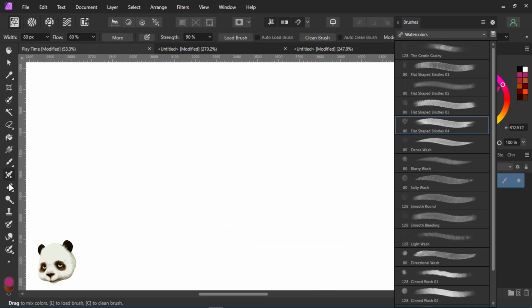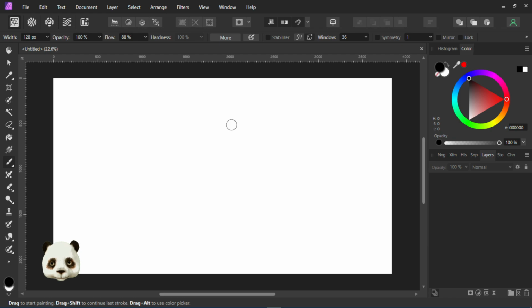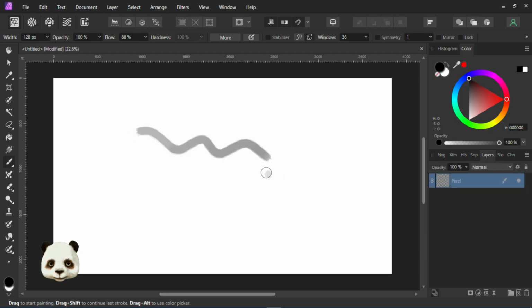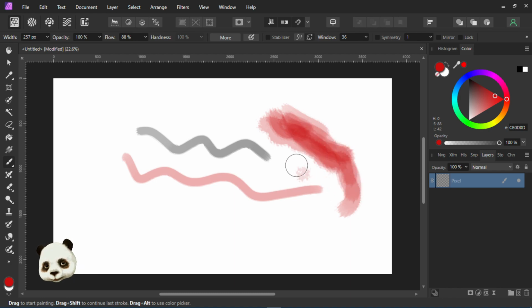And there are other types of brushes in here that I haven't explored altogether, like these types of brushes here. But anyway. Yeah, now they work. I don't know what happened there. I think I freaked him out a little. Now, the cool thing about these ones is they look quite interesting, and you can create some really amazing texture with them. I don't use them per se, but they're really cool.